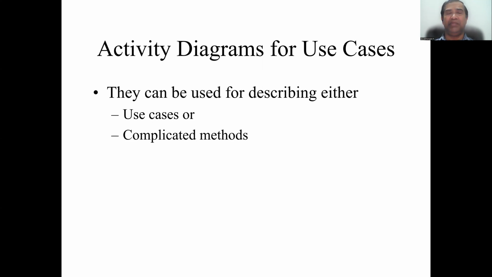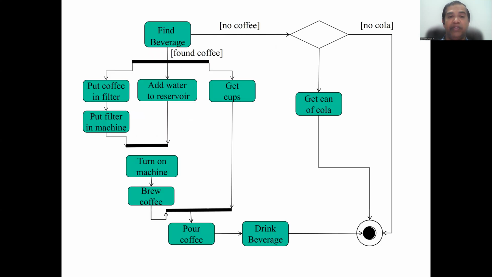So what we call a complicated method means any method wherein we require a substitute for complex procedural development, complex software development. If you look at any kind of software, the complexity is not widespread all over the system. At one particular point, or at a few particular areas, the complications may be greater. For those areas, the role of a flowchart or any kind of structural diagram is not up to the level of expectation compared to the kind of support UML is going to provide, which is of course used for object-oriented software development. So here, using the activity diagram, we can show how the set of activities happens in a complicated part of the system. For that purpose, we use the activity diagram.